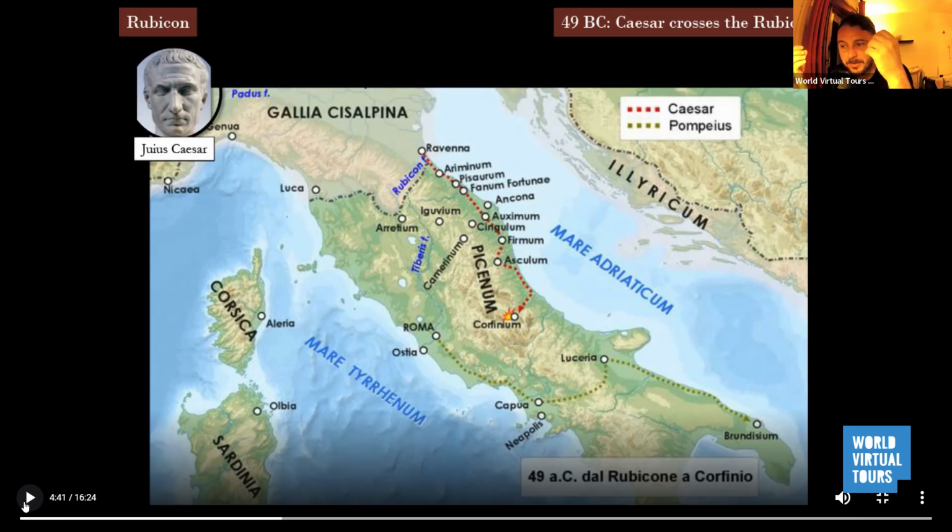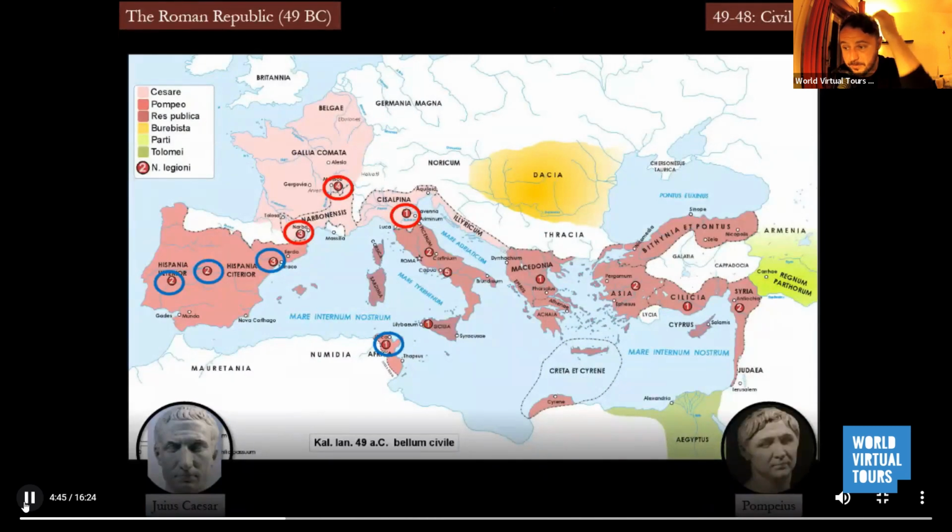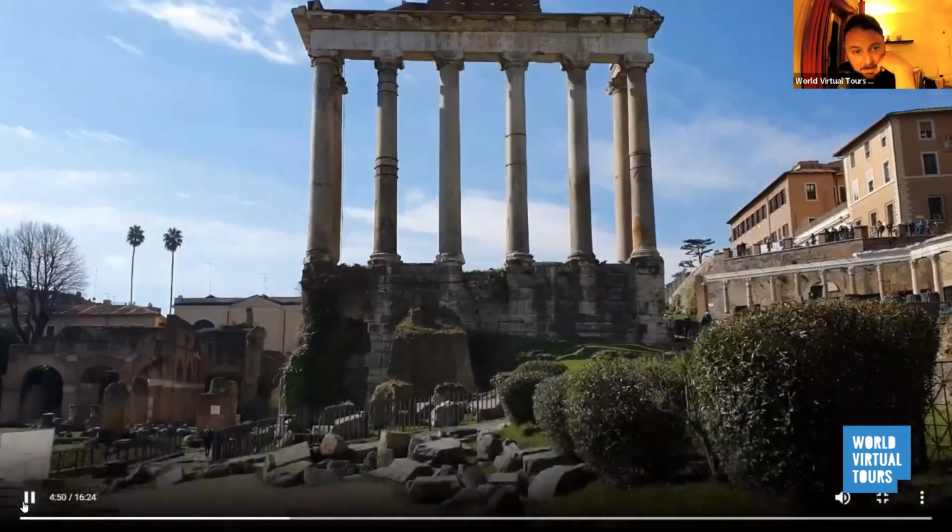But at a certain point, when the power of Caesar became too big, Pompey convinced the Senate that Caesar was the evil and he had to be stopped. So he started manipulating the Senate. But when he realized that Caesar was so foolish as to enter the city of Rome with the army, he decided to escape, okay? And he left Italy with the senators and his legions, and he moved to Spain. That's the beginning of the Civil War, Caesar versus Pompey.